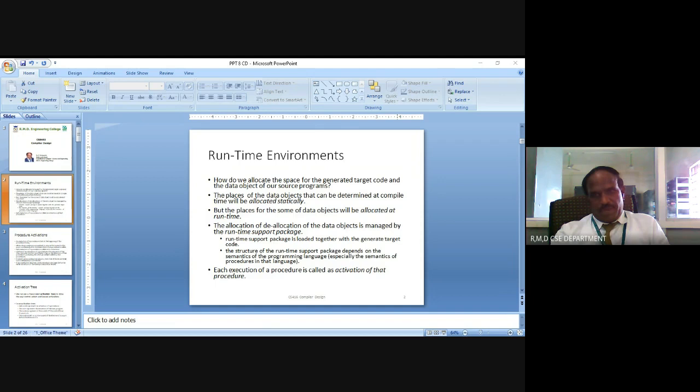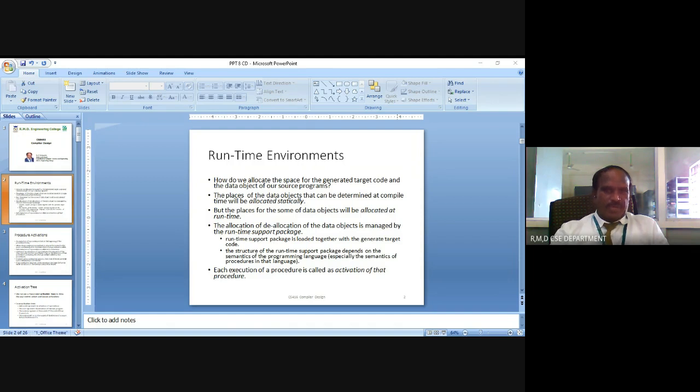Listen here: enter the main program, then enter procedure P, then enter procedure Q. Immediately when procedure Q is completed, we exit Q. Then enter S, and immediately exit from it. Then exit from P. Then enter S, exit S, exit main program. There is no overlapping. Like this, several procedures are executing in the compiler.